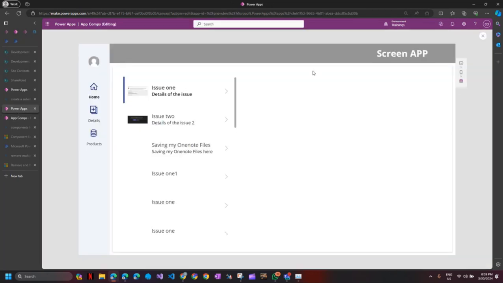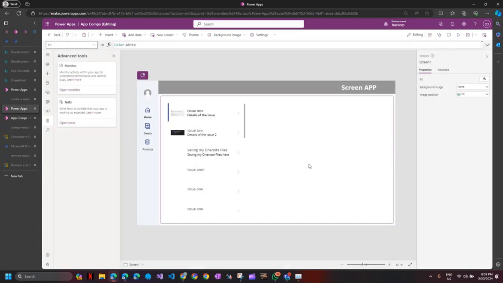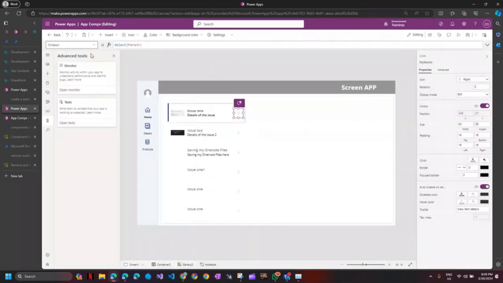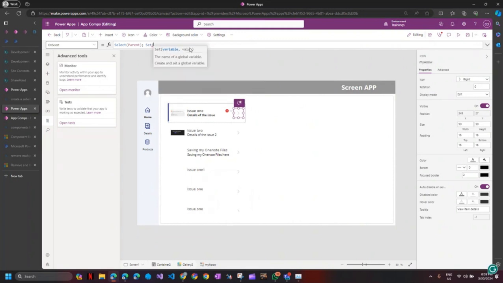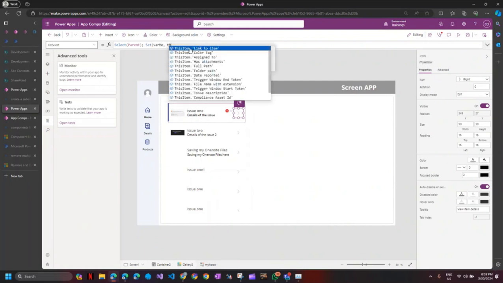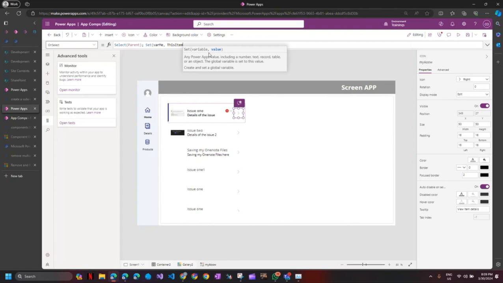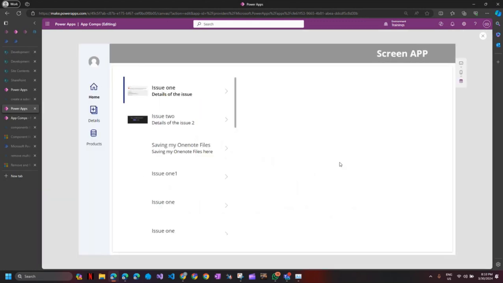Okay, so I'm going to go back to the application, make it here, and then I would go to the unselect property of this button, and then close it, and then set, excuse me, yeah, set var me to this item. And this is all. Of course, we see an error here, right? But sometimes you most likely may not understand why the error is coming, and I'm going to play this application, and I will click the button.